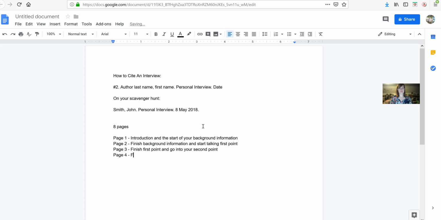Page 4, finish your second point and go into your third point. Okay. Page 5, finish third point and go into conclusion. Page 6, finish conclusion. Now that seems like only 6 pages, right?